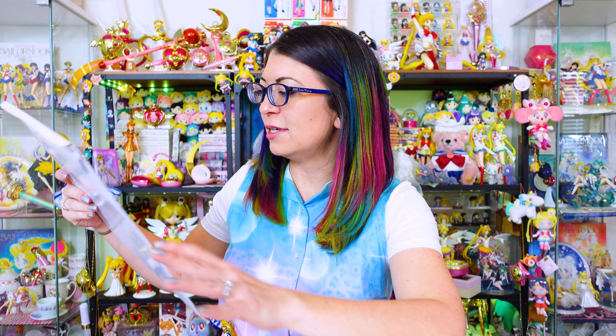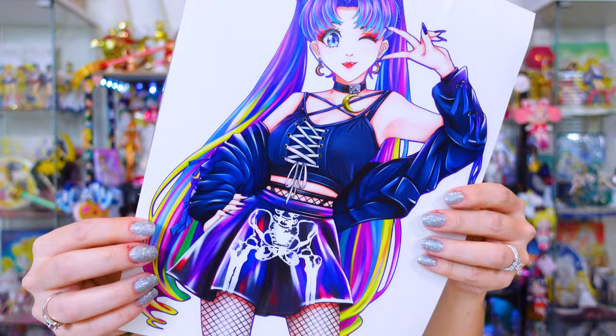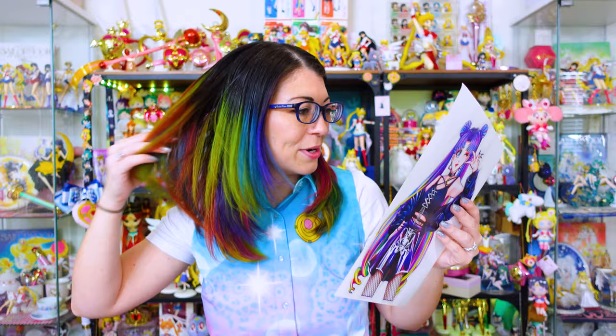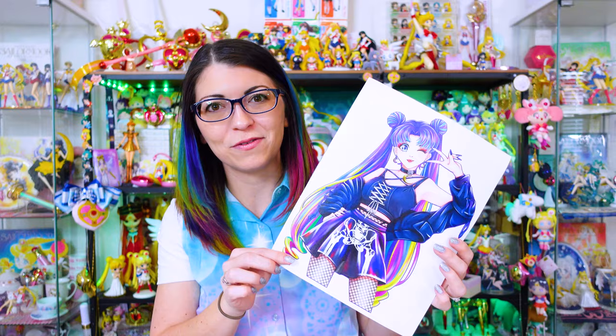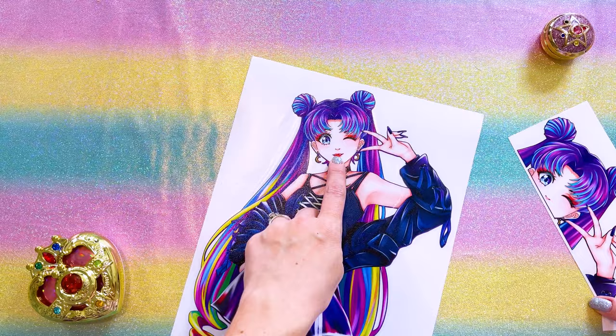This company is called Spotty Dog Decals and it was inspired by Sailor Moon. I have a feeling you're going to know exactly why I purchased these decals. Look at her hair — her hair is awesome, it looks so much like my hair! I feel like if I had hair long enough to do these odangos, that's what my hair would look like if I dyed it purple again. Right now I'm growing my roots out, but give it a few months and you'll see it come back. I love her outfit, the skirt is so adorable, and I love that she has little teeny tiny fangs.